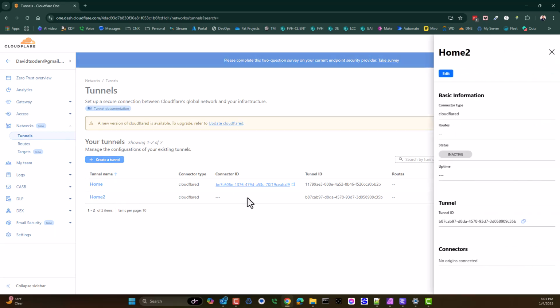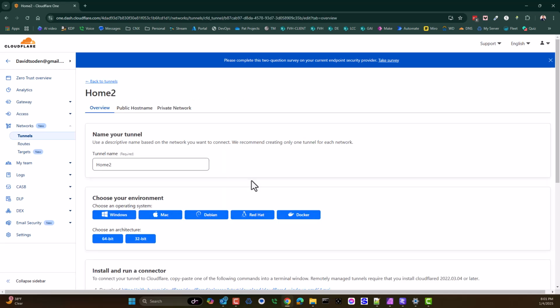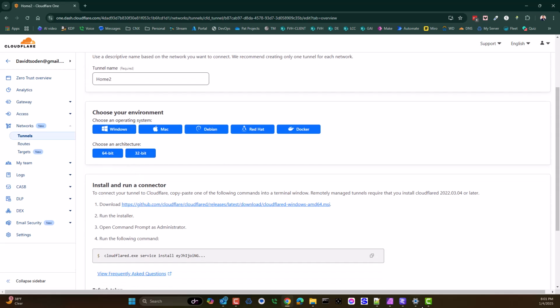So if I click on this again, it's going to take me into this area, but we don't want to get there. We want to go back into the configure area. So to do that, you've got to click on these vertical ellipses, or the 3 dots stacked like a snowman. Click that and then choose configure, and that'll get you right back into this area so you can download the client.